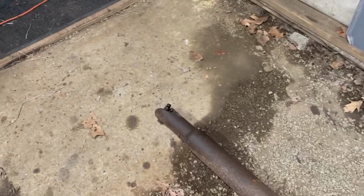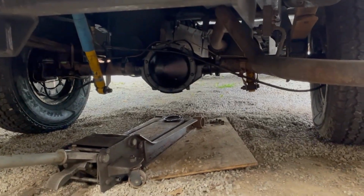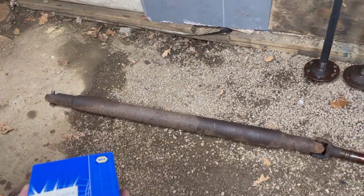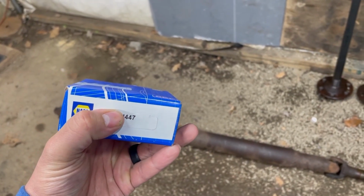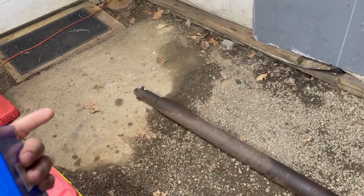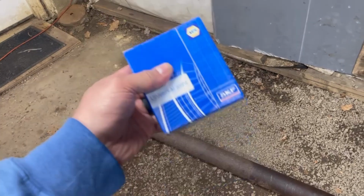Okay, so we got to change this U-joint here because it does not fit the yoke in the replacement axle that we put in. It's just a pinch too small. The truck is a 2000, and the axle that's in it now is a 2004. What you're going to need for something like that, most likely, is this part number. This is kind of across the board for different manufacturers, so for Moog and Precision and whatnot. This is called a conversion U-joint because the cap size in the drive shaft versus the yoke are two different sizes. So that's how this fixes it.